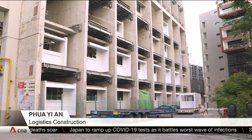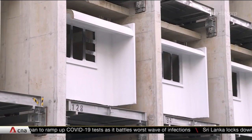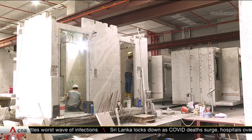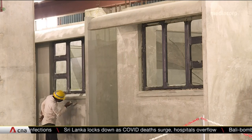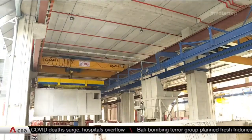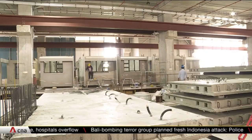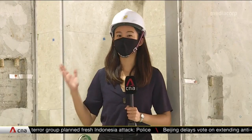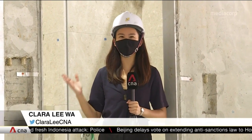There are only a few specialized places that can handle PPVC units carefully, especially when they come prefurbished with tiles, window grills, and plumbing fixtures. Equipment in this facility can hoist up to 30 metric tons of weight. It is also one of the handful that can build PPVC modules. Now this unit will eventually become an entire bathroom.